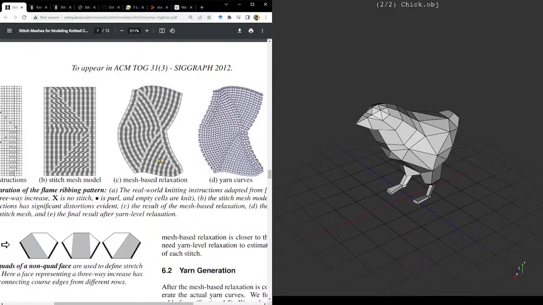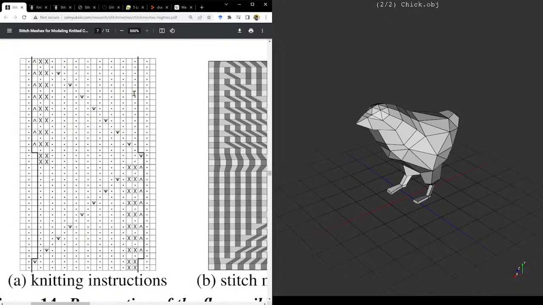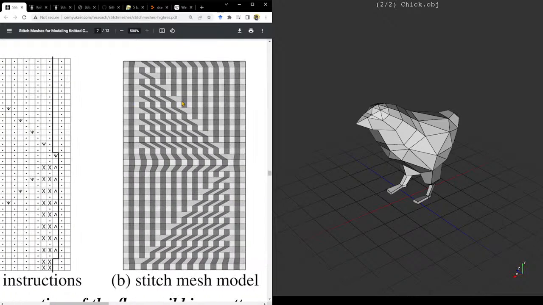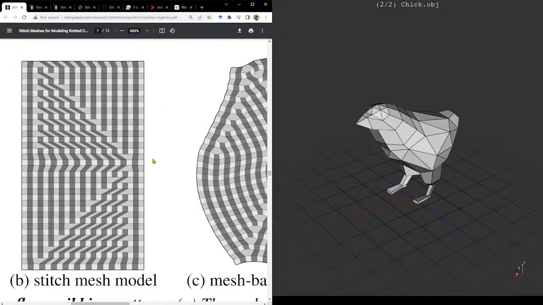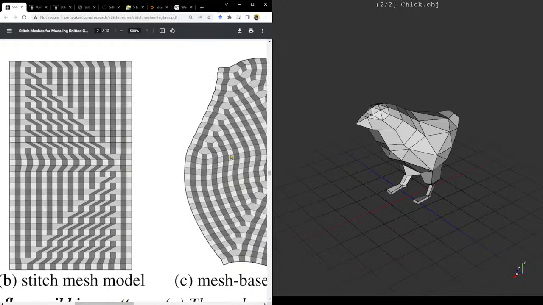Yeah, so this mesh-based relaxation, this is what you get if you have a flat face and you apply just the pentagon shapes, like you'll have a vertex here, here, here, here, here, and here. And same thing here, but this is not what the stitches would look like if you knit them. So this relaxation is probably something along the lines of, for every vertex, nudge it slightly in the direction that makes all of the faces that are touching it look more like their canonical shape, right? So for example, this three-way decrease would look like a perfect hexagon, ideally.